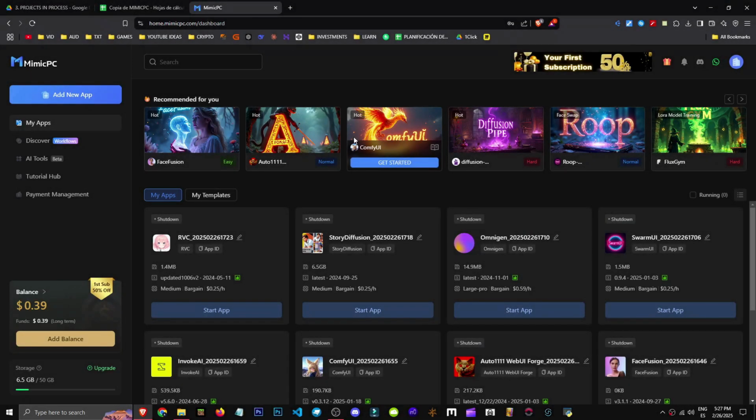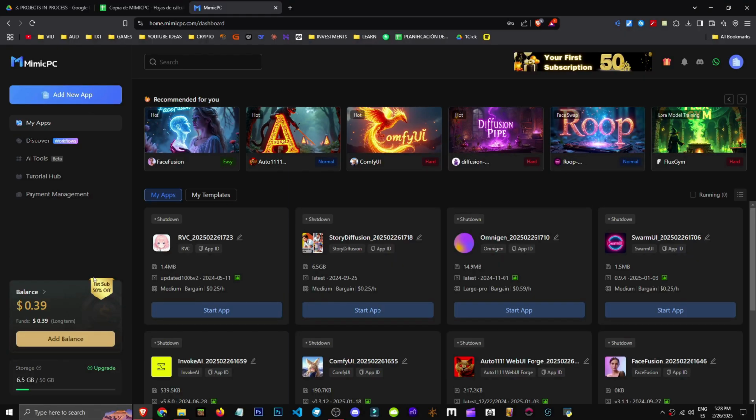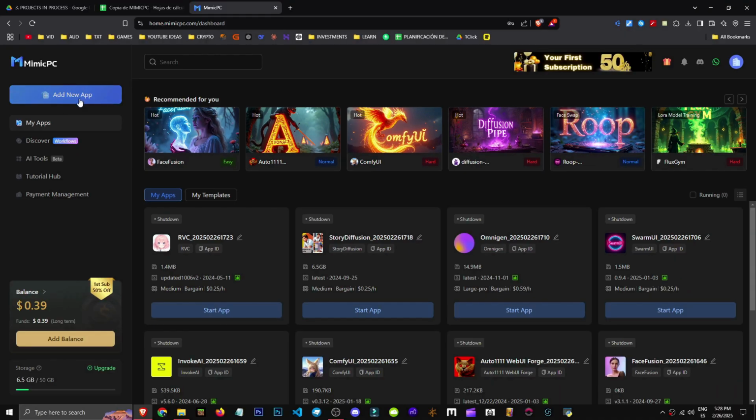How can we use the Halo tool in the cloud? Okay, well, the Halo tool on our computer might be too heavy or require too much processing power for us to use it comfortably. So how can we use this tool? Basically, we can use it in the cloud with a server, right? And this is what MIMICPC does. MIMICPC gives us access to server tools, okay? It lets us use cloud servers for a small fee, okay?